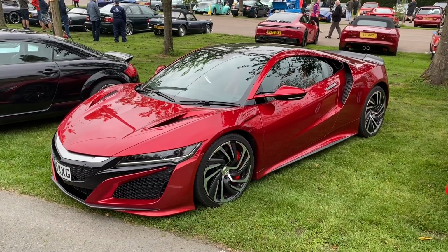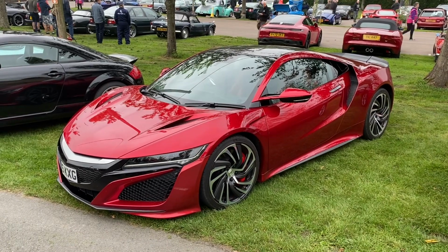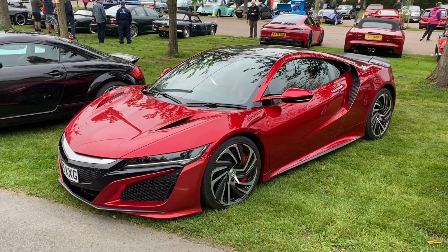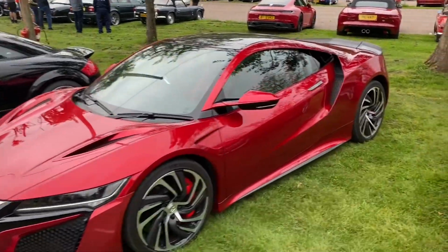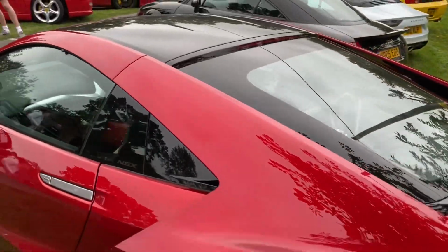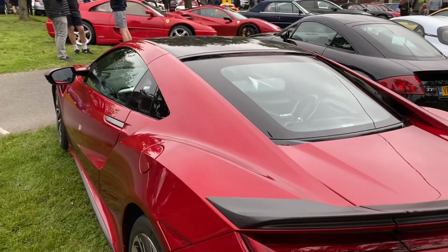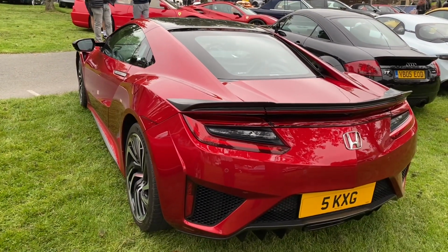So it used, I think, a 3.5 litre petrol engine, but also a combination of this and the electric motors to make it more environmentally friendly, if you can be. You can't take away from it what a stunning design this car absolutely is. It looks beautiful in this colour. They were officially sold in the UK, but in tiny numbers. This is a right-hand drive car, and again, like many of the cars here, it's one you won't actually see too often.